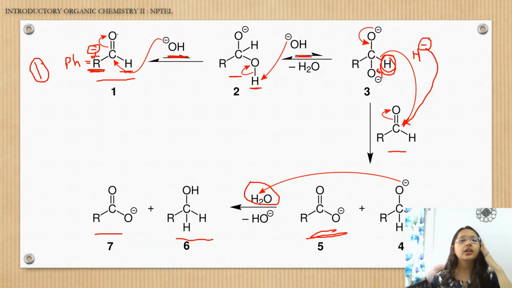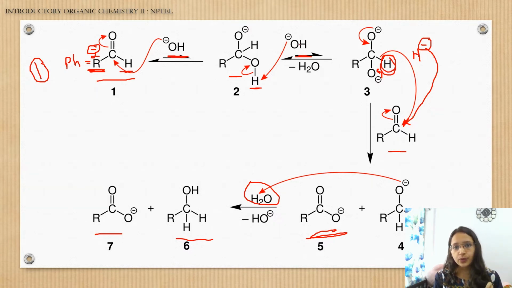This is what aldol condensation is. But the Cannizzaro reaction is different from aldol condensation in that it doesn't have alpha hydrogens in the system. If you have an alpha hydrogen, you will end up with an aldol condensation, because the NaOH or KOH will abstract the hydrogen and form an enolate. But in the Cannizzaro reaction, alpha hydrogen is not there. That is why it cannot form this anion, and enolate generation does not take place here. So this OH minus will behave as a nucleophile rather than the base. Okay, it will behave as a nucleophile.